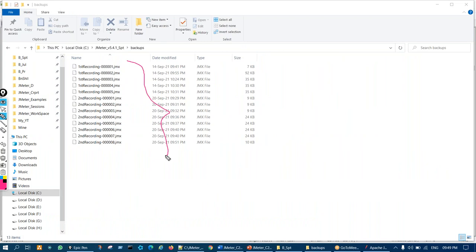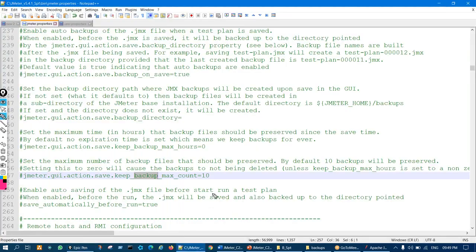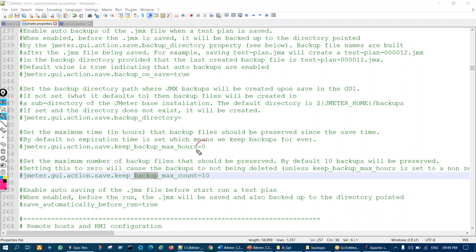If you want to change the time, let us say I need backups to be kept only for 7 days or 1 month, and after that they should be deleted, you can set that in terms of hours. You have to enable this line and set that many hours over here. But again, these changes are not important. Just understand, we do not need to change it. The defaults are good.